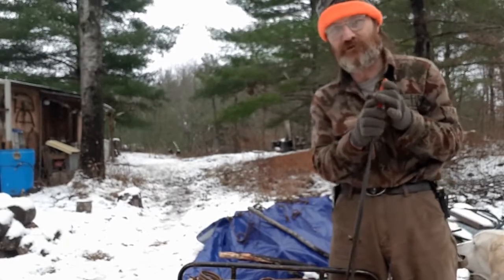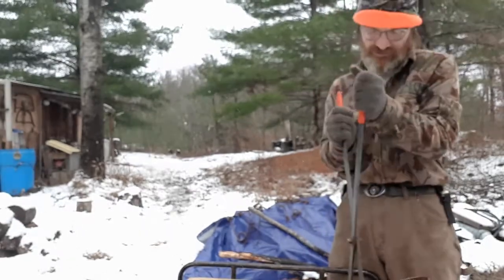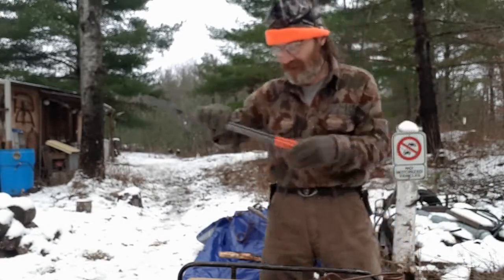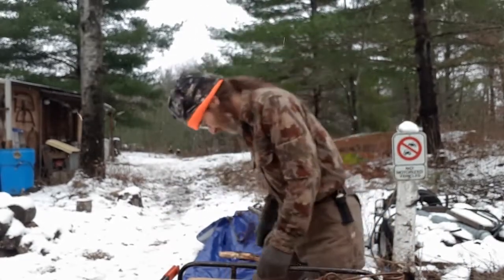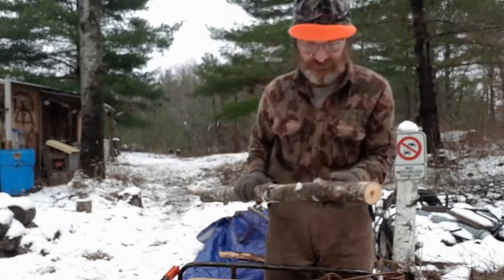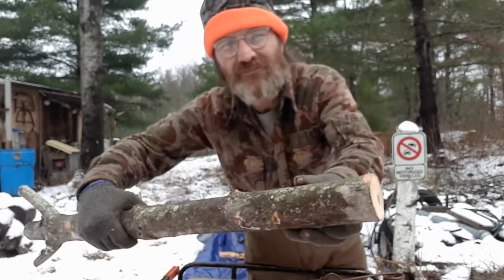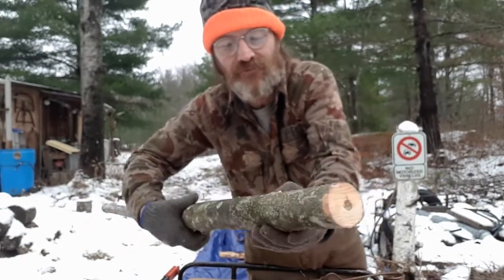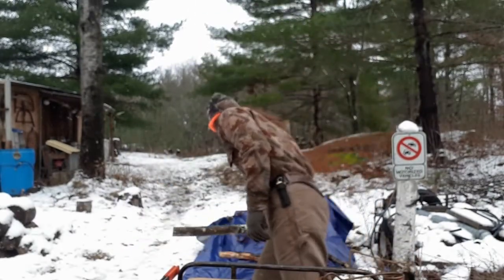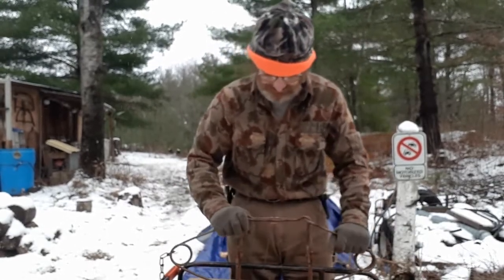Now, unsetting one of these works the same way, using the setters. Just gotta watch that backlash when the handles move. We'll get our otter here. As you can see, they close pretty hard. You can see the notch in it where the jaws slam shut. So yeah, that's pretty much it for these things.